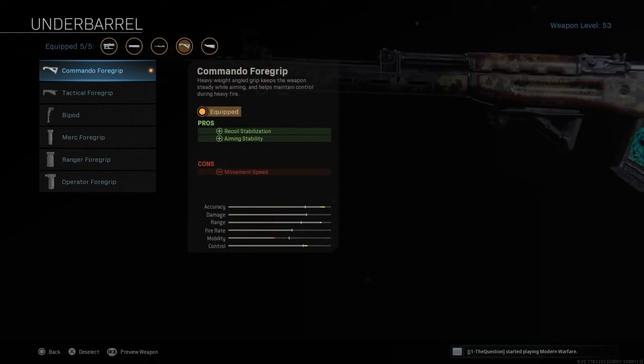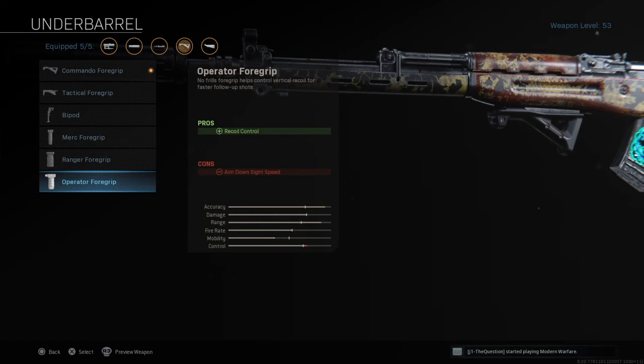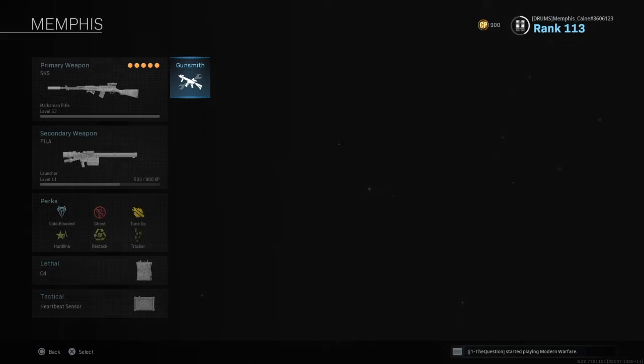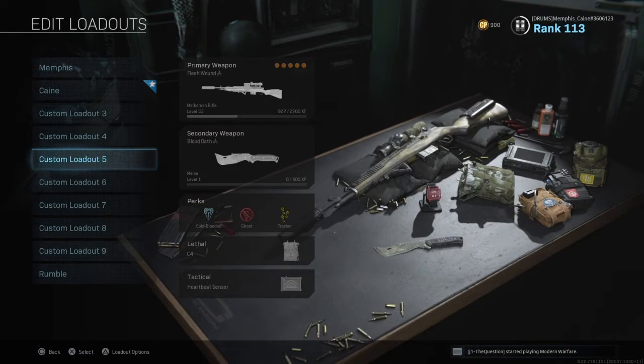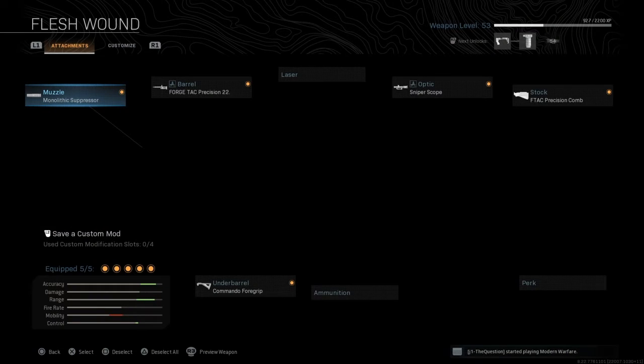And then the Commando foregrip, you've got the two pluses there, both the stabilization and the stability. Whereas the operator foregrip, you only have recoil control. So I go with the 2 versus the 1 for me. And then you'll see here momentarily, same thing on the EBR. I think that's Loadout 5. Yes, Loadout 5. This is the EBR, the Flesh Wound Blueprint.